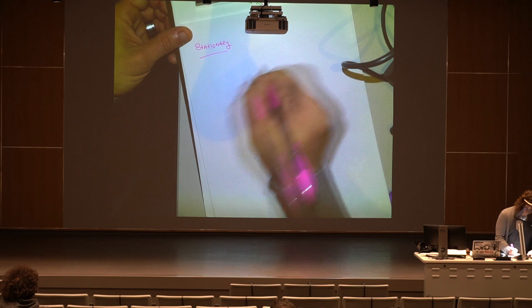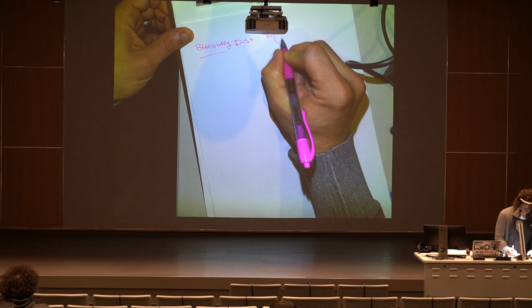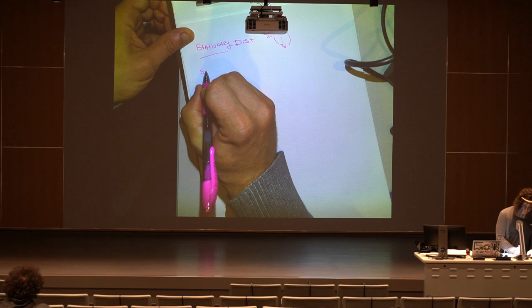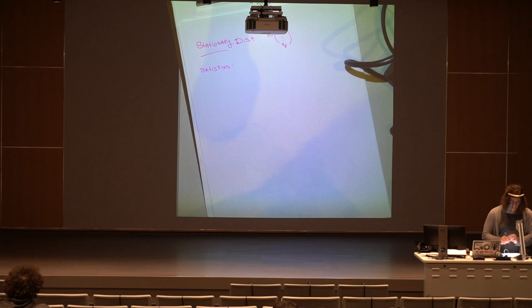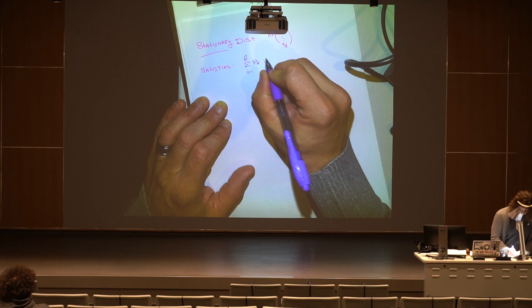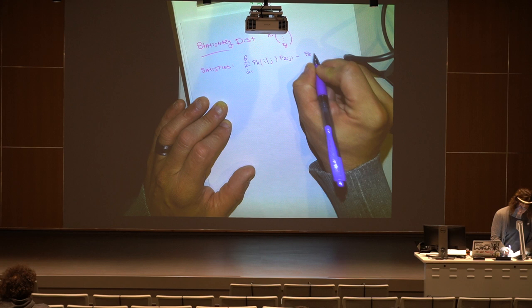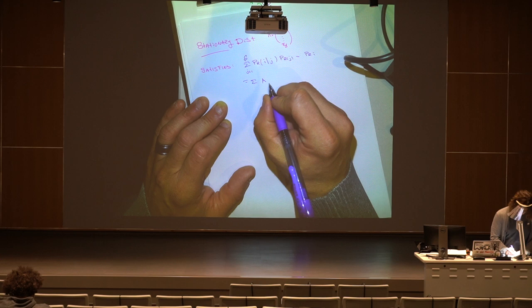Stationary distribution pi is equal to pi 1 down to pi S, right here, satisfies this equation. Very obvious thing. I'll write it down one more time, just for posterity's sake. This is the probability of I given J, probability of J, but my shorthand notation is okay, is equal to the probability of I. This is equal to the sum of A, J, I.